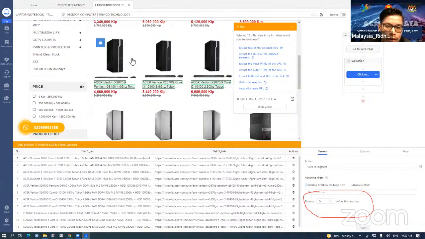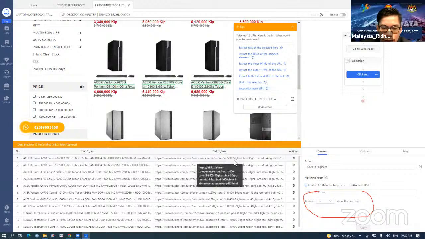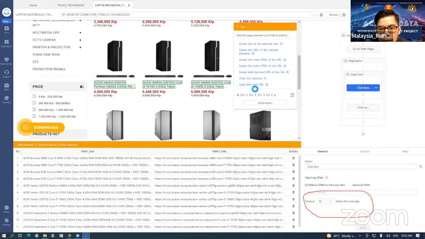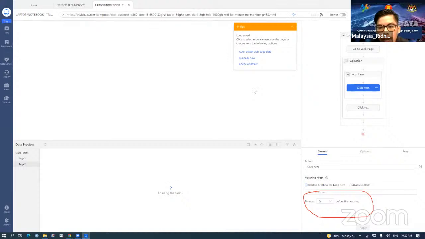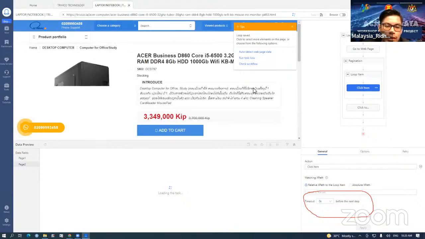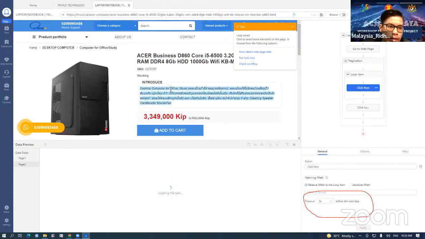So what we want from here is to click for each URL of the product, because what we want is the link of the product. So that after this we can go to each single product to get detailed information. Right, so I click here. Now we are entering the first product in the desktop computer category.